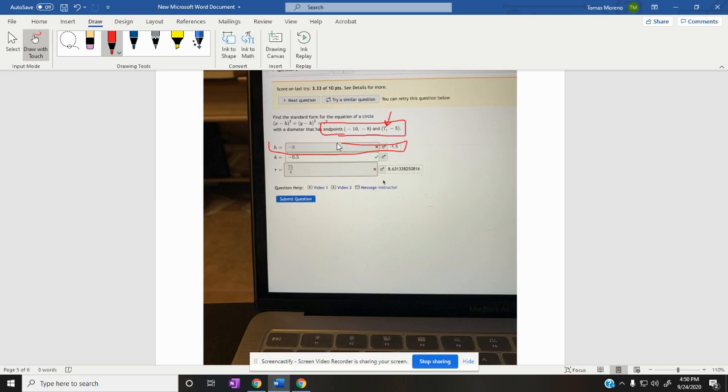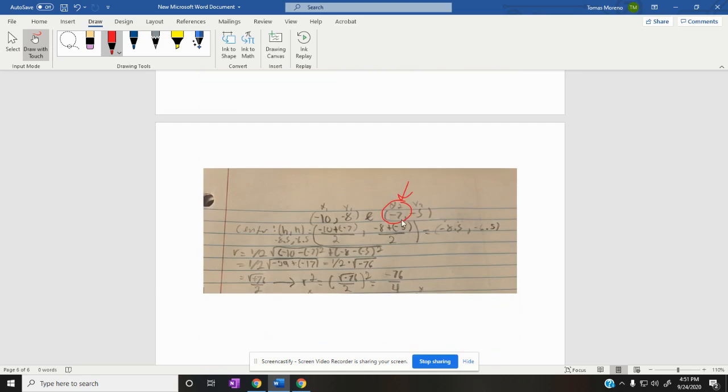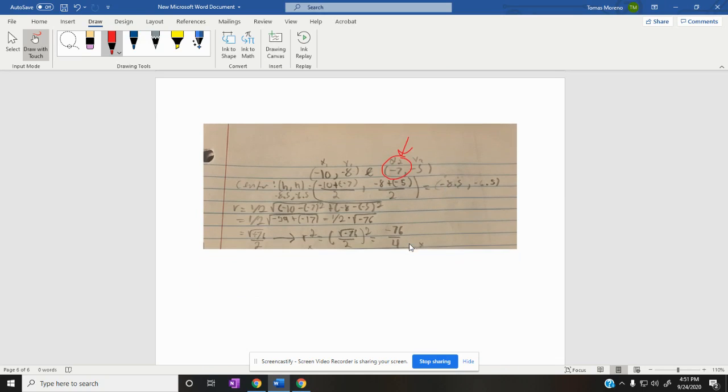So notice you're going to get this wrong. The y's, you kept them the same. So that's why the k was right. And if you mess up the x here, then your radius is also going to be off. Now, I was looking at your work. It looks pretty good. A lot of this stuff looks good. I just don't know where you got this from. I don't remember going over half. So I think that might be an error too.